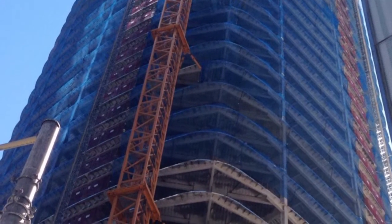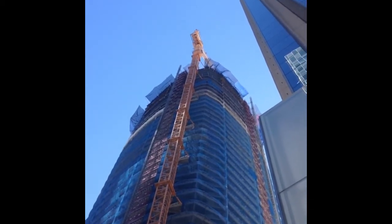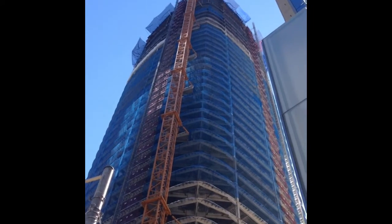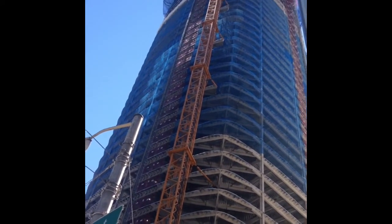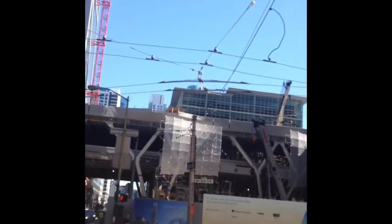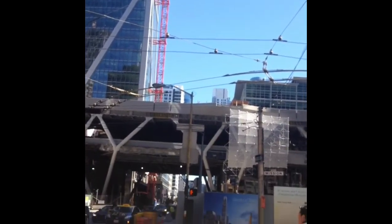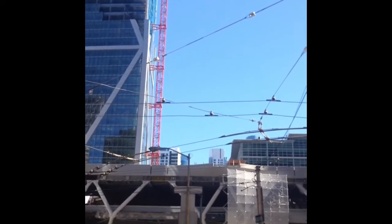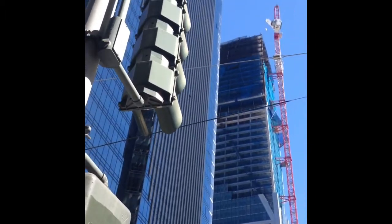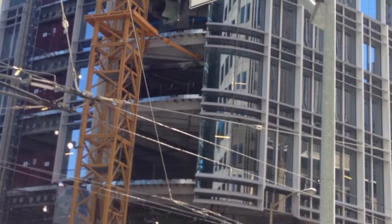There is a lot of controversy recently as to the effects of construction activity of not only the Salesforce Tower, but what could be referred to as its sister project, which is also included, called 181 Fremont Building, and also the San Francisco Transbay Terminal, which could be considered the mother project of both the Salesforce Tower and the 181 Fremont Building. This all results in the Millennium Building, for one, across the street from the Salesforce Tower located at Fremont and Mission, tilting and sinking, as some say.